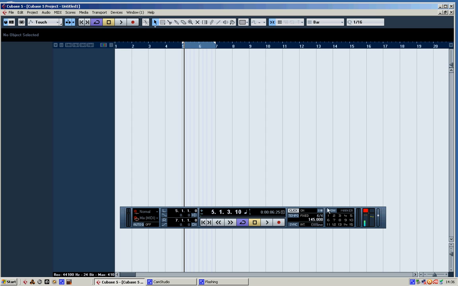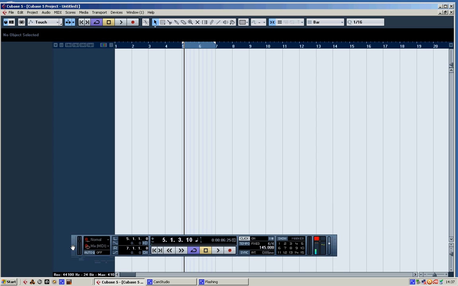We've got markers here as well, which we won't really be using. That's to give us a marker track at the top if we want to indicate where a verse starts or where a chorus starts or an outro or a middle eight or whatever. We can use these markers over here to do that. This area over here is giving us an indication of where the left and right locator markers are. You can change the information here by typing it in, but I always find it easier just grabbing the tabs and moving them to wherever I want.